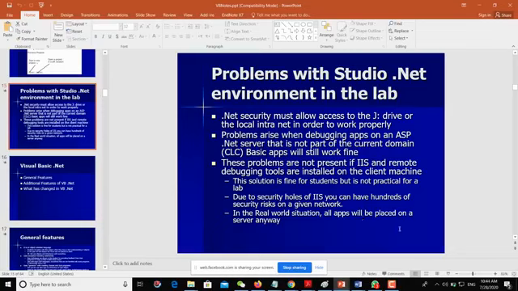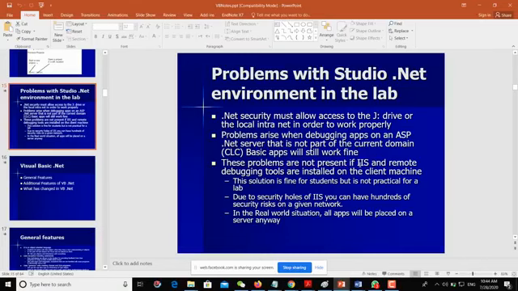So this solution is fine for students, but is not practical for a lab. Such solutions, IIS and debugging tools, are fine for students, but this is not a good practice for a lab, because you need to have a proper ASP server for your lab, because lab is lab. You will be doing some serious work in the lab, so for that you need to have serious resources.